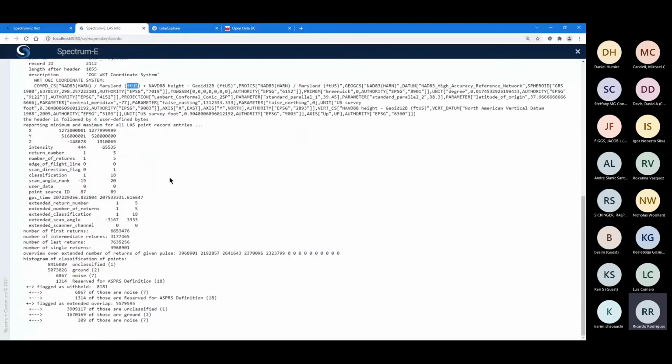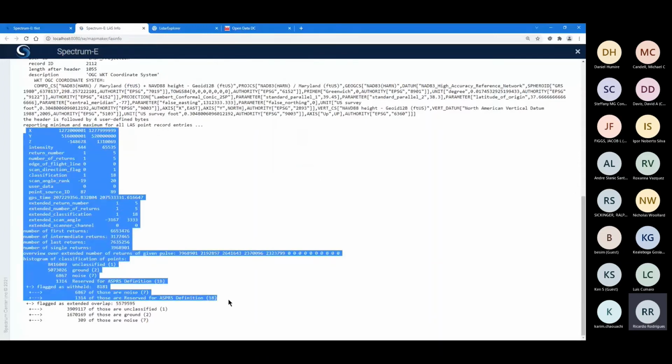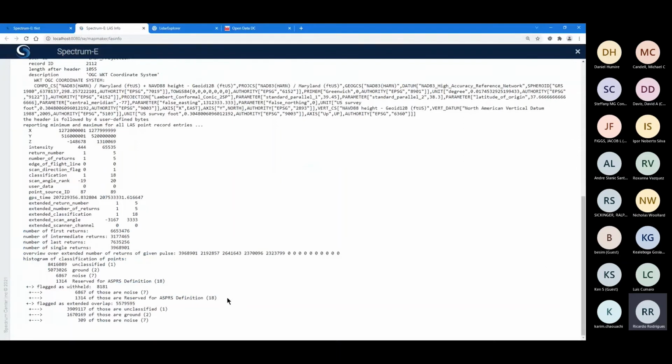Then the next thing I just want to showcase is going to be the point information. So here's just giving us that extra information with the points. And Daniel mentioned it, but inside the LiDAR, you can have classifications of what each point is. So here you can see that some are unclassified, or actually a majority of them are not classified. We have some that are classified as ground.